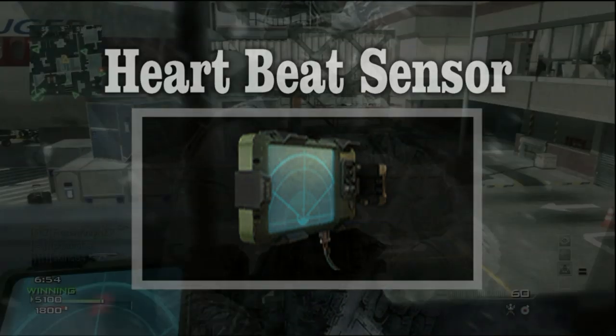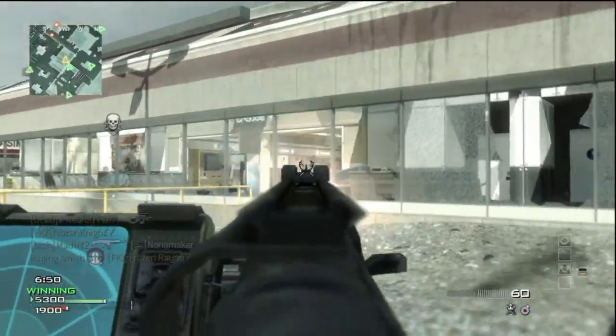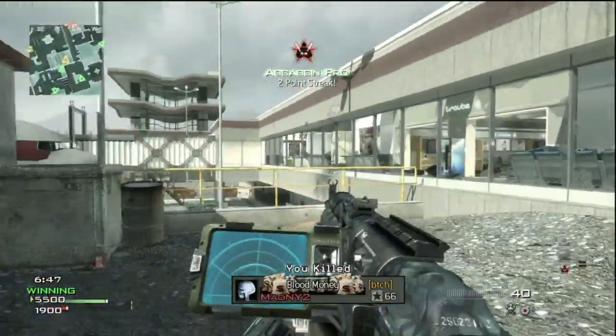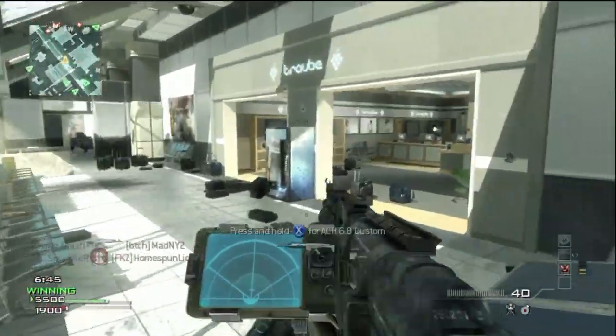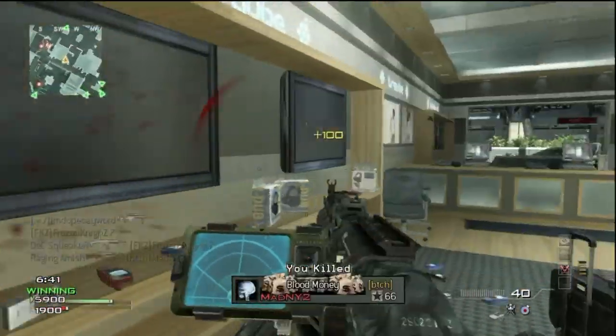Heartbeat sensor. I have a hard time getting excited about the heartbeat sensor. Radar on the side of your gun is nice, but Assassin is popular enough to negate any value this attachment offers. When I use the HBS, I tend to ignore it. I say stick with other options.